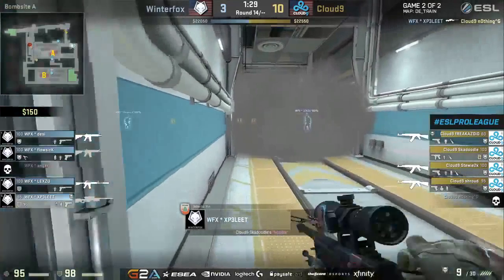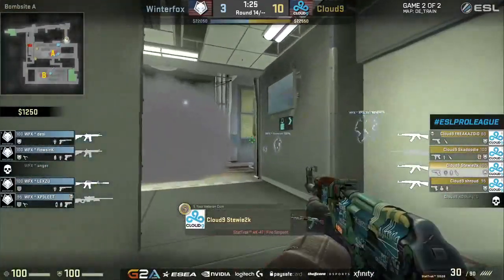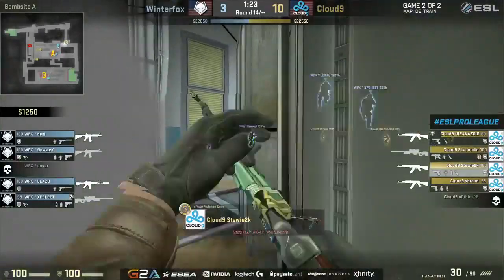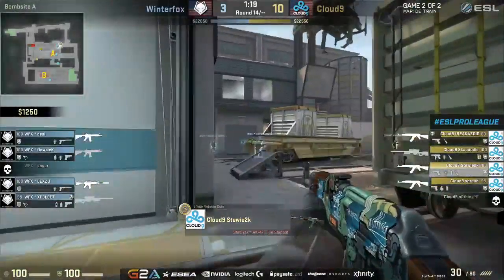Stewie's got to be a little bit more passive now. He doesn't know if XP3 can still be holding this angle. He's going to work his way up. And XP3. Oh, Stewie. This flank is going to be huge. He's got XP3 on top of the train.